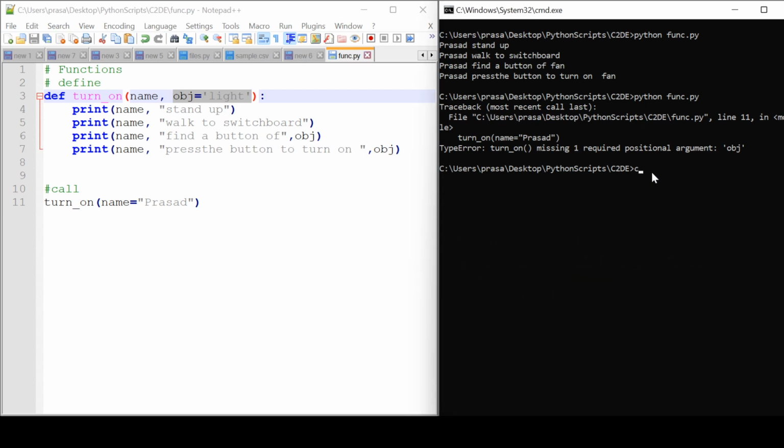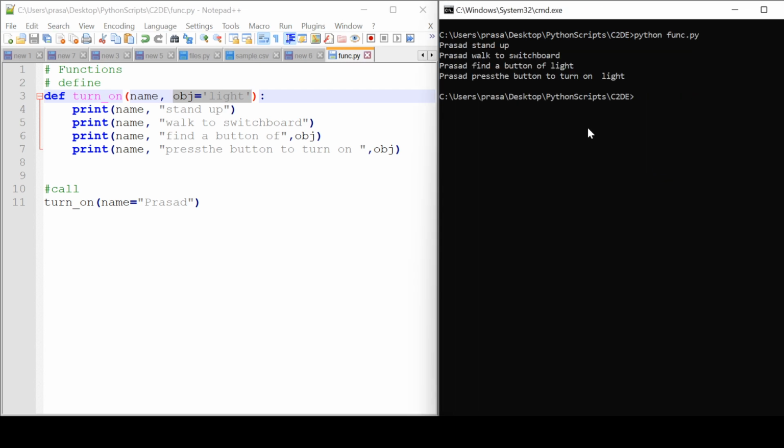Let's try to execute this now. Now even if there are two arguments in the definition and we are calling with only one argument, it's still by default considering it is light. Turn on lights. Now what will happen if I give object here as well?